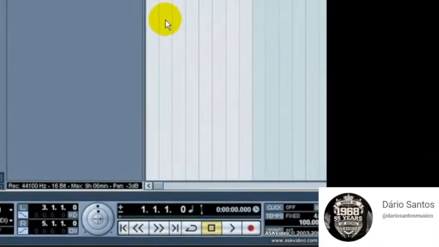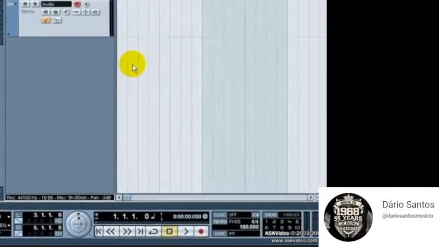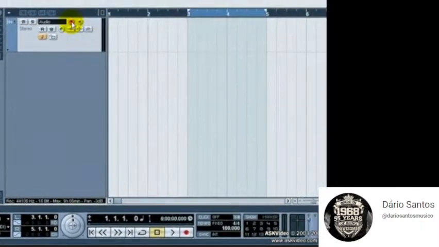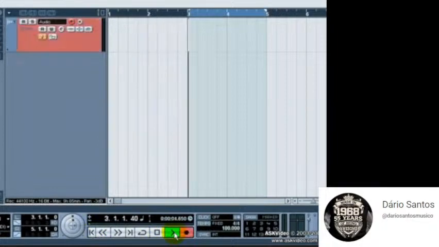Record enable the track, rewind to the beginning, and press the play button. You can see that Cubase plays, and then when it reaches bar 3, it begins recording, and then stops recording at bar 5.